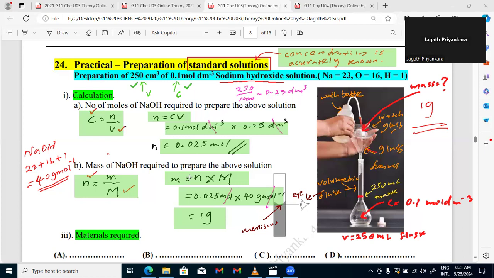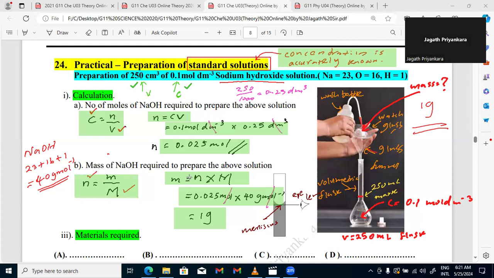And like 250, you can't measure separately and transfer. That is wrong. You can't measure 250 separately and transfer using a pipette or something, because sometimes a certain amount of drops or liquid can be retained on the pipette or the beaker. Therefore, the best thing is to transfer 1 gram accurately to the flask and dissolve it in a small amount of water. And then top up the solution up to the 250 mark and shake the flask at the end after closing the lid. That's the correct technique.